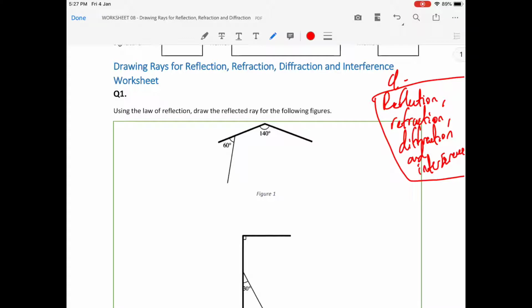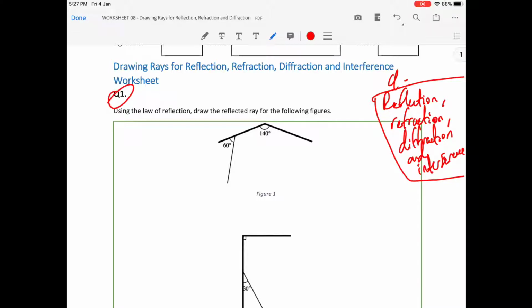If you're not sure where this chapter is from, it is from IGCSE chapter 3 and SPM Form 4 chapter 4. Once again, I strongly advise, if you're not familiar with this or you've forgotten all the rules and laws, to go back and revise those chapters before attempting this worksheet. Okay, let's take a look at the first question.